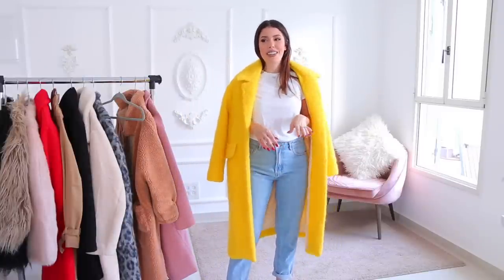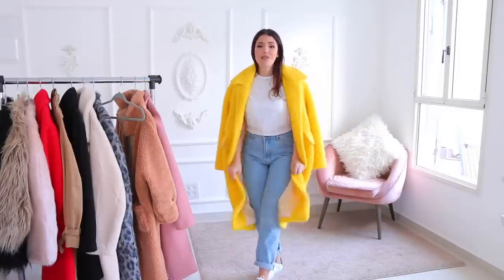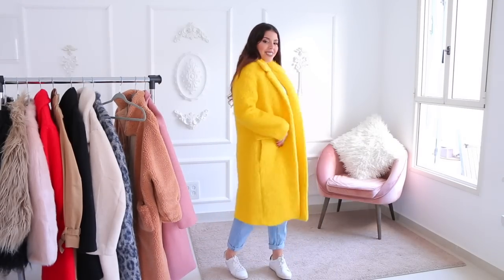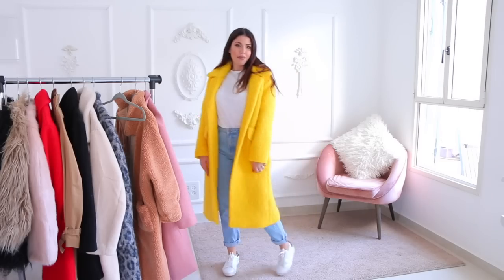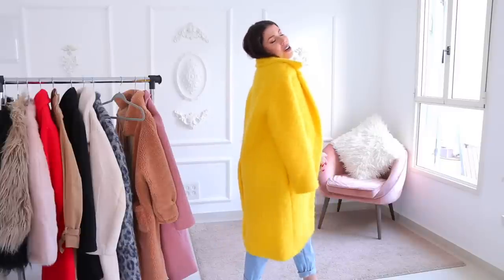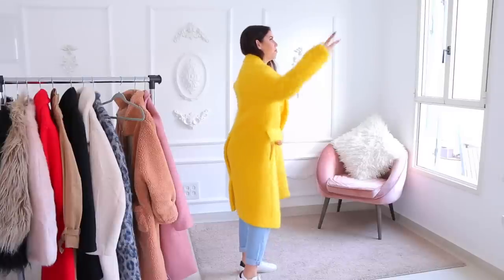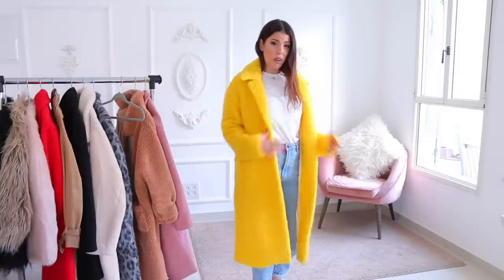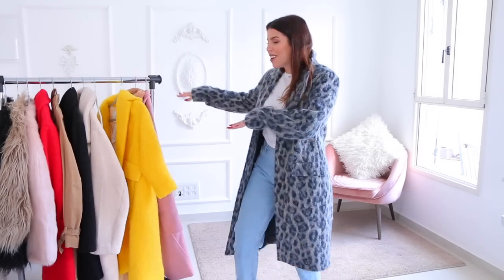Here is a great example of an oversized coat that is supposed to be oversized but is in my size. This coat is also from Mango. I'm living for the color — how can you not be happy wearing this? I think every girl should own at least one bright coat in her wardrobe, because when you're feeling a bit sad, a bit gray outside and gray inside, you just throw on a bright coat and you have fun. What I don't like is the back — it's supposed to open so it looks flowy, and I don't like that. But I love that oversized coats are big and also cover the booty.